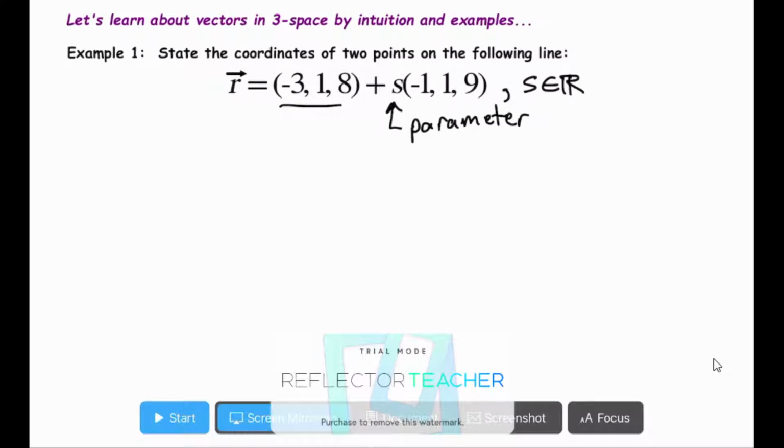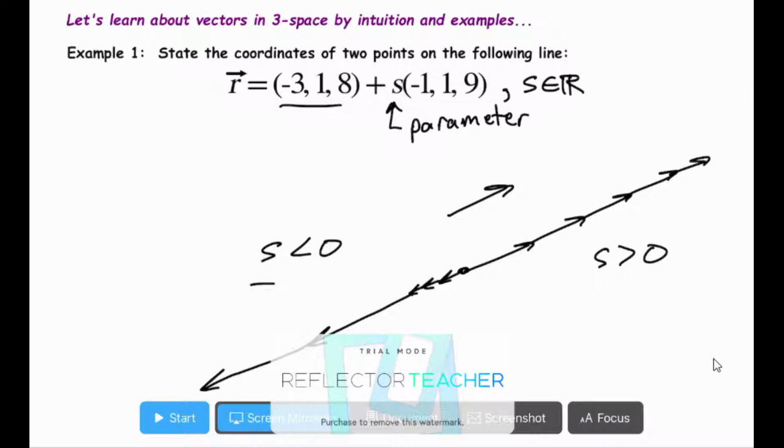So once again, if I have a point and my direction vector, from that point I can travel any multiple of the direction vector. Small multiples if I'm going only a small distance, large for a large distance, negative if I'm going backwards. So these would be negative values of S. So S is less than 0, S is greater than 0, and so on. So we've seen that before. Just a quick refresher of what that looks like.